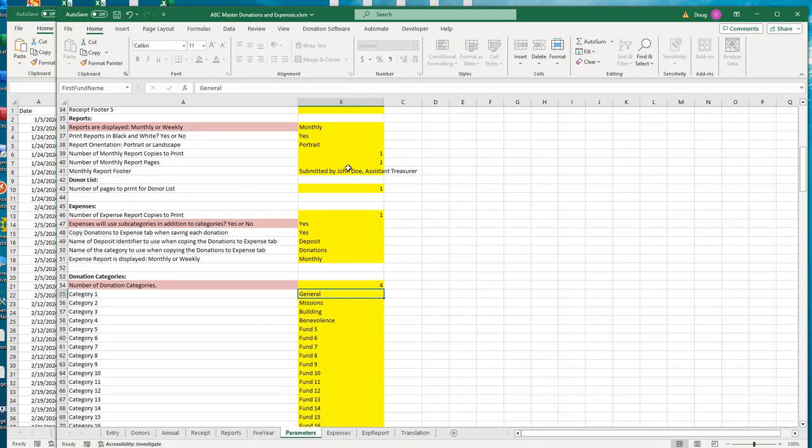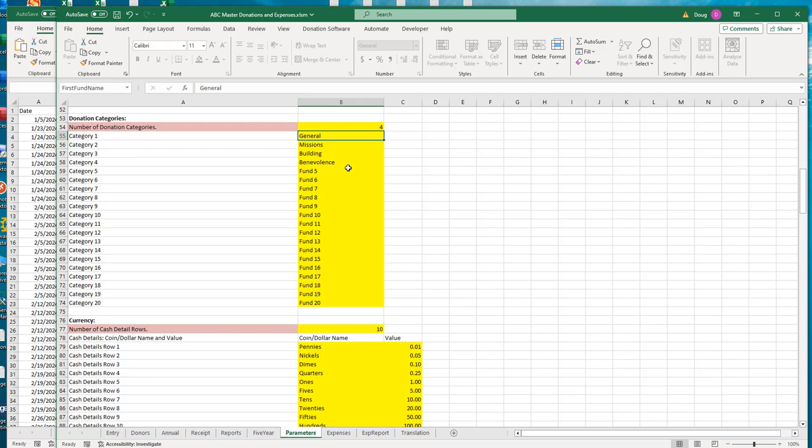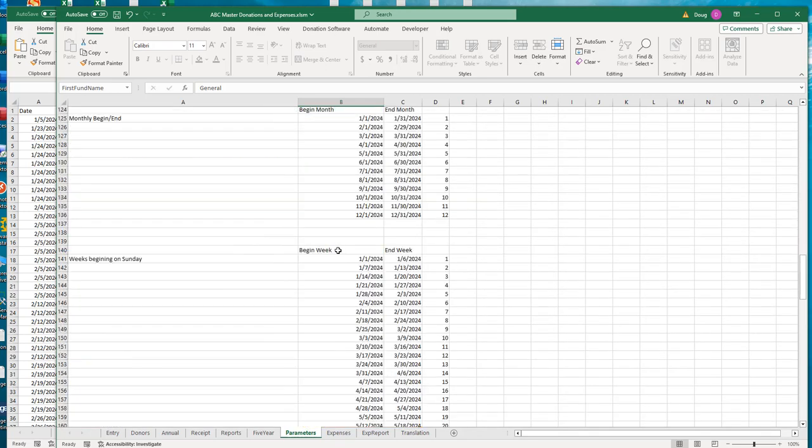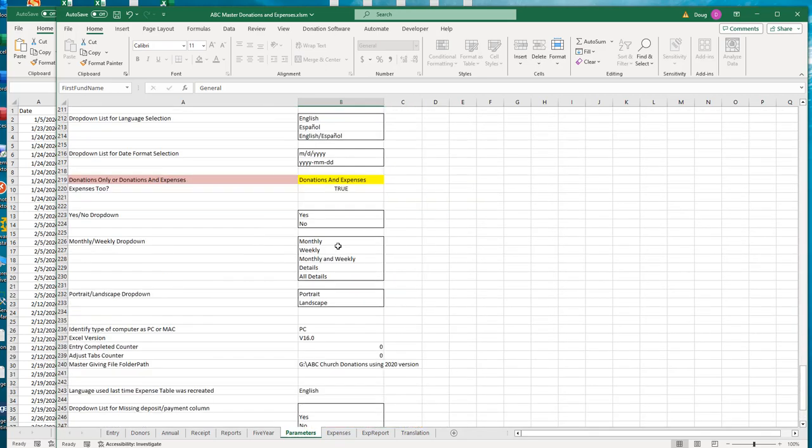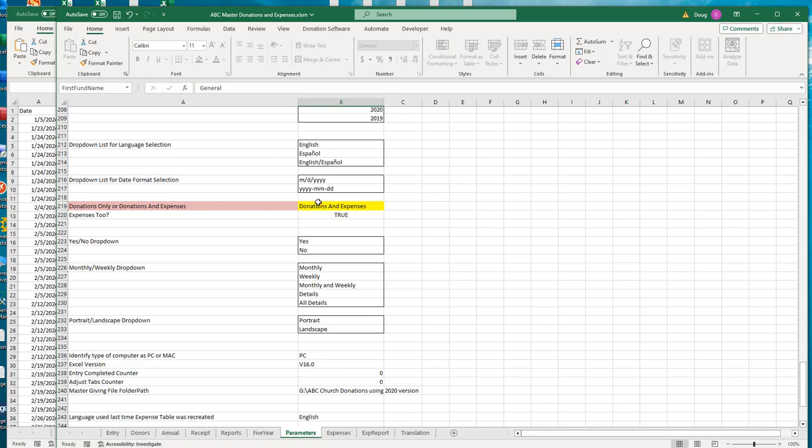If you are doing the donations only, then you will need to slide all the way down to the bottom here. And I did intentionally put it way out of the way. If you're doing donations only, then you want to come down here to this parameter and switch that to say, hey, I'm only doing donations.